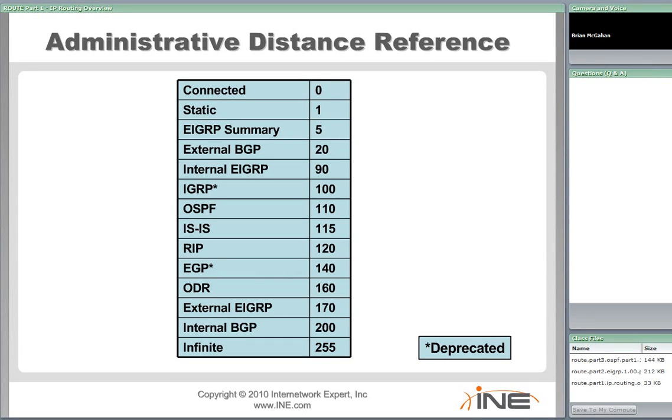The reason why is that if you are learning a route from eBGP, it means that it is coming from a different autonomous system, and that destination is not located inside your network. So if we are routing BGP with our service provider to get to the internet, any routes that we learn from eBGP, external BGP, are not going to be part of our autonomous system.